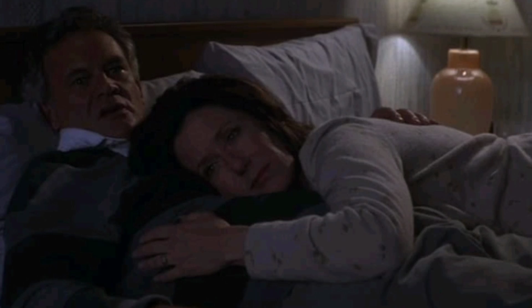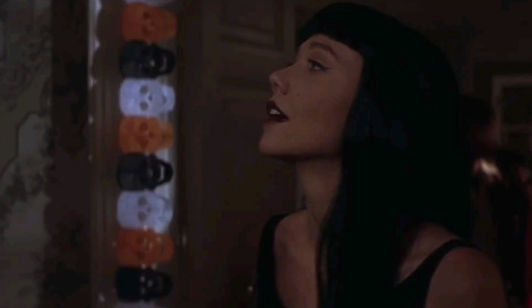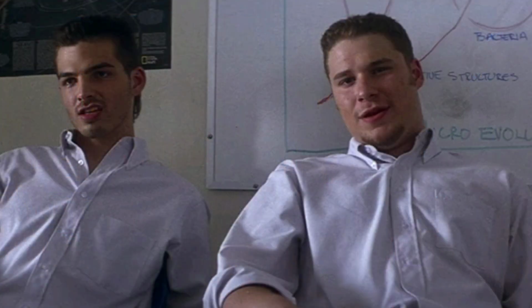Everybody in this movie is really diving deep into these roles and really helping set the mood of what I believe the overall director's vision for this film was. You even get Seth Rogen that pops up in this film quite frequently. He's like a bully in town, but it was cool to see a younger Seth Rogen. I can only imagine he got this based off of his role in Freaks and Geeks, which was pretty much the only thing he was in back in the late 90s, early 2000s. This is before he, of course, popped with The 40-Year-Old Virgin and Knocked Up and all of those films after. So it was cool to see a very young Seth Rogen in this movie.